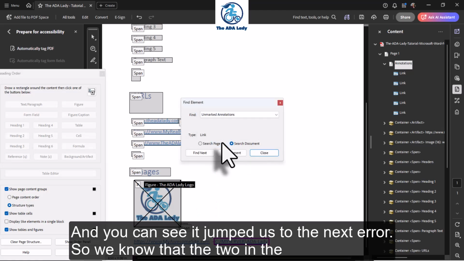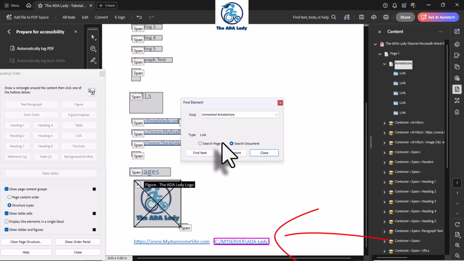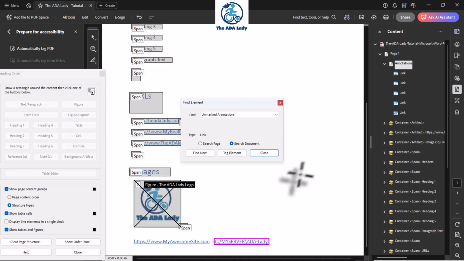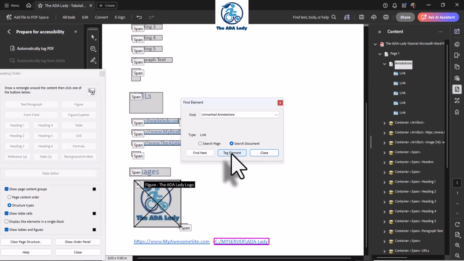And you can see it jumped us to the next error. So we know that the two in the footer were my issues. We just fixed the one. You can see that the focus changed on the secondary link in the bottom of my footer. So I'm going to go ahead and hit tag element again.